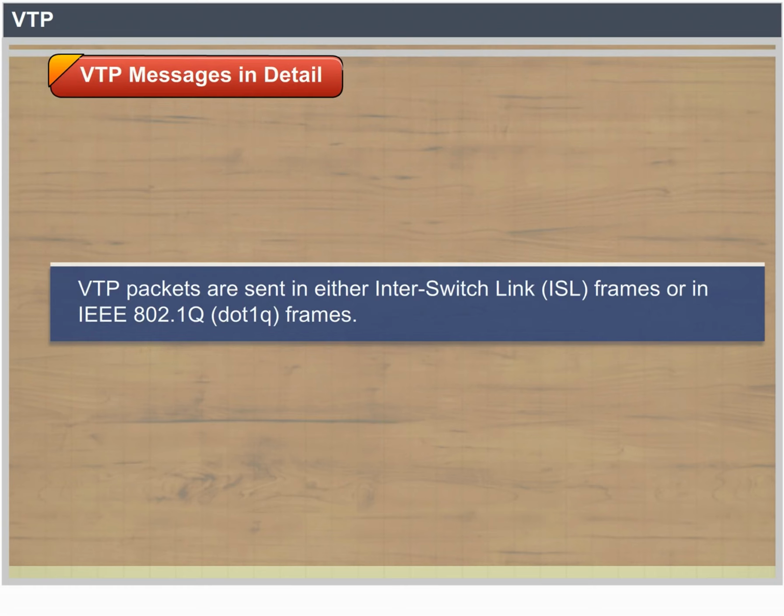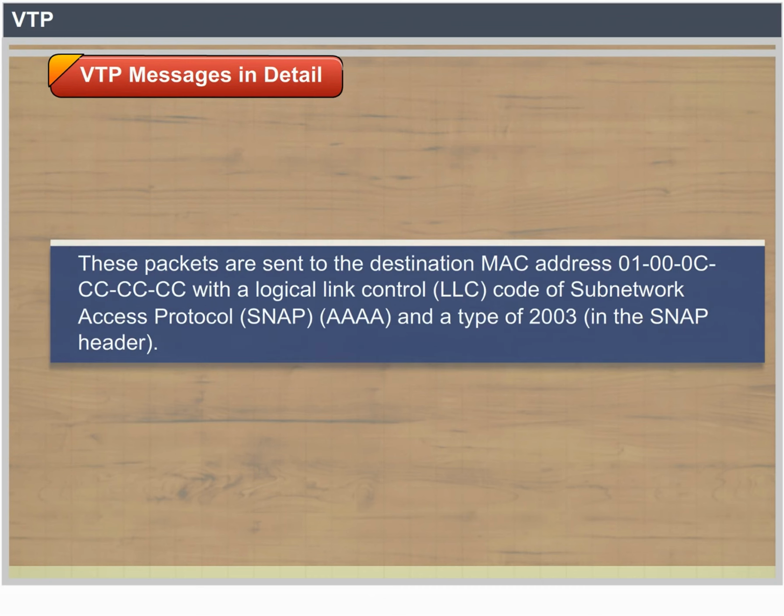These packets are sent to the destination MAC address 01-00-0C-CC-CC-CC with a logical link control or LLC code of Subnetwork Access Protocol SNAP, that is AAAA, and a type of 2003 in the SNAP header. This is the format of a VTP packet that is encapsulated in ISL frames.